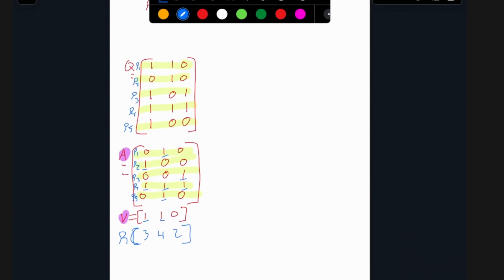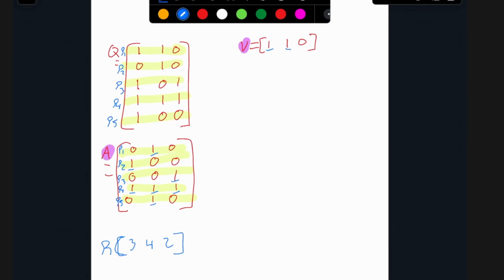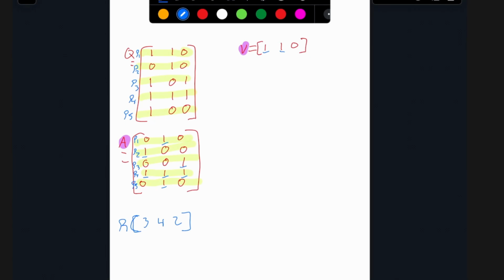So to actually get to the final W, you're going to take this V and compare it to every single one of the Qs. I'll start off with process 1 here.